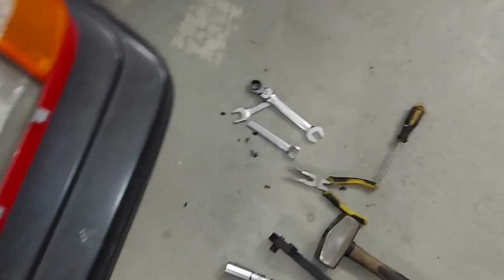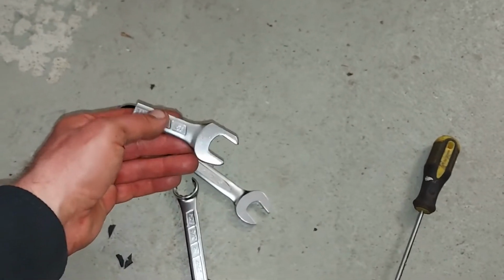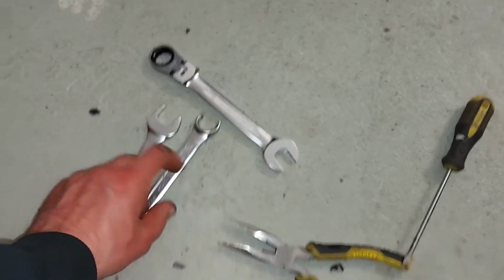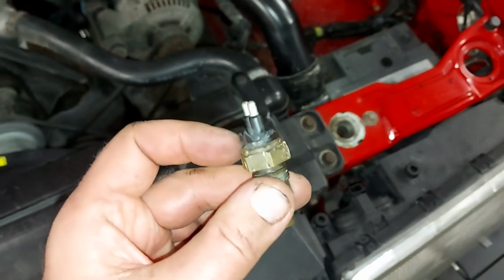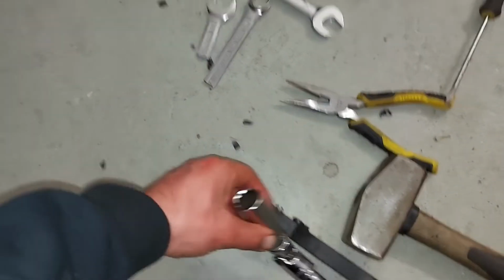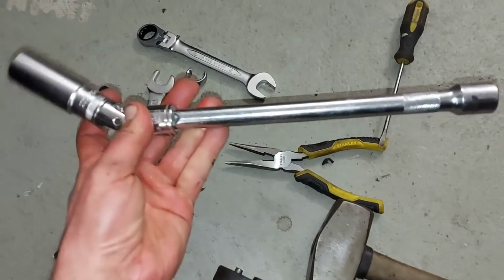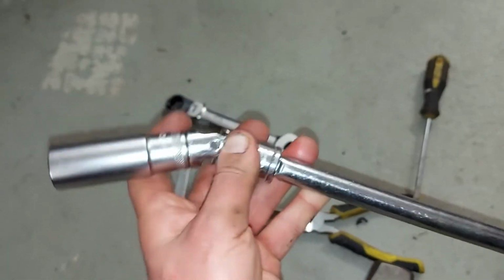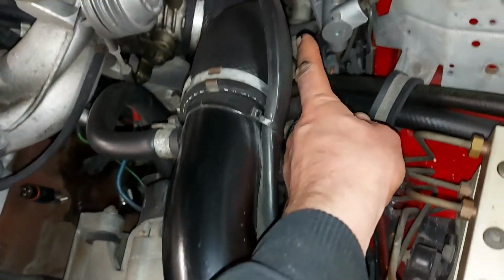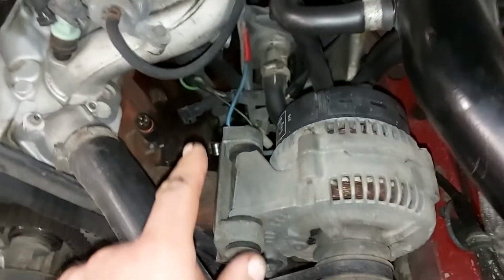I even tried to build special tools like this and this, but I couldn't get it loose. It was so tight. So what I decided to do, I broke this connector and then I managed to fit this long 19mm socket on that sensor, and with this extension and that joint I managed to get it out. The extension was somewhere here, so it was quite easy to open then.